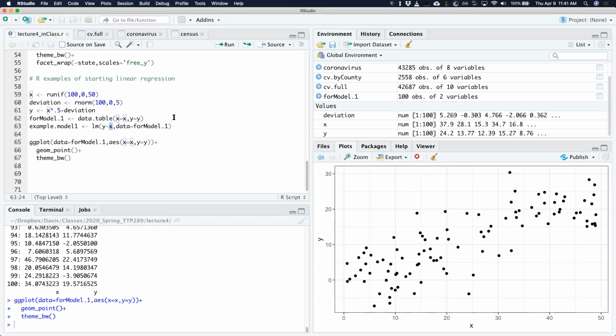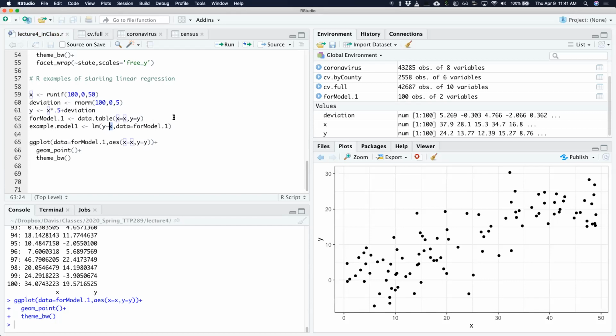There are other terms for this. Sometimes you may hear y being referred to as a dependent variable and x as an independent variable. I tend to try and avoid that nomenclature because it overlaps with a statistical definition of independent versus dependent, which are definitely not the same.